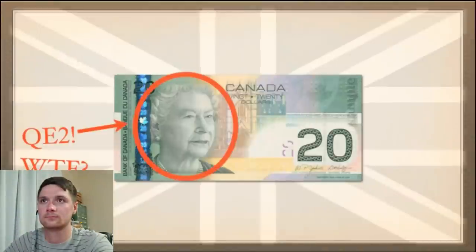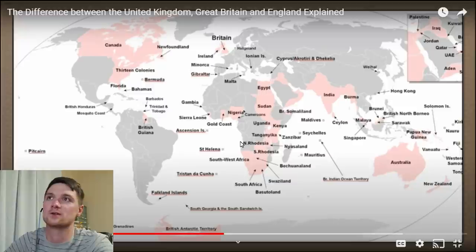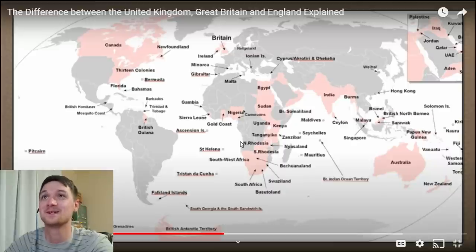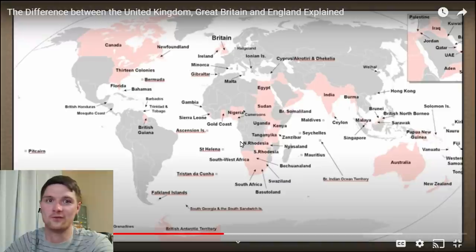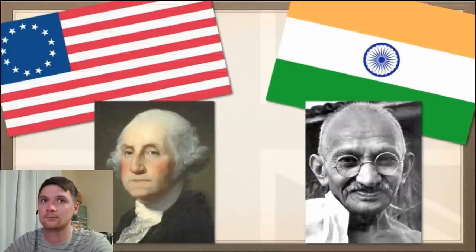There are still unanswered questions — like why there's British royalty on Canadian money. To answer this, we need to talk about empire. You can't have gone to school in the English-speaking world without learning about the British Empire. This is why English money is everywhere and why so many people speak English — the British were definitely good at expanding. They spanned a fourth of the world's land and governed nearly a fourth of the world's people.